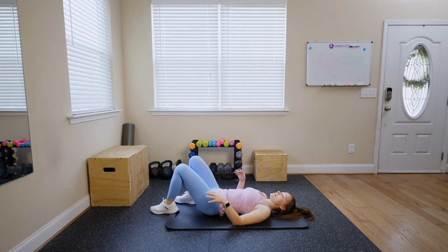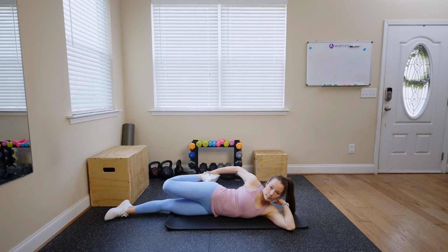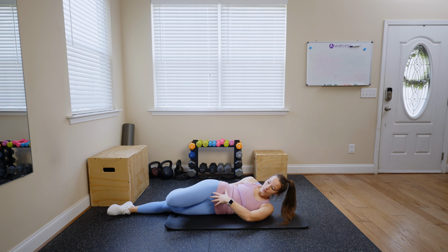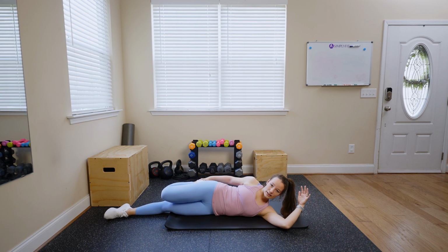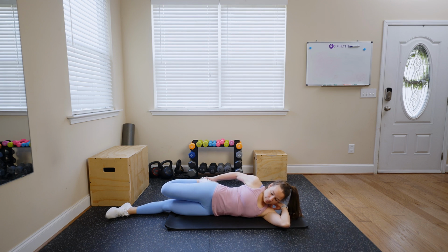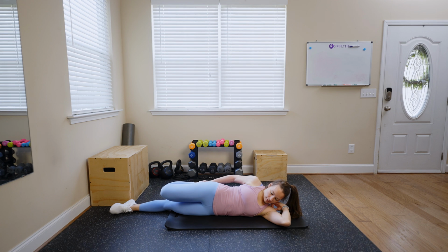Good, while still working that side, we're gonna roll to our side, grab that leg here, and we're gonna pull it back. Bringing our hips as far forward as possible. The more forward you bring, the harder it's going to be to bring that leg directly to your glute, and that's totally fine. We really want to focus on stretching that quad, then reaching our leg to our glute. So bring those hips forward, really straighten that out.